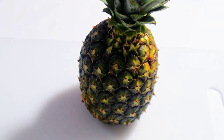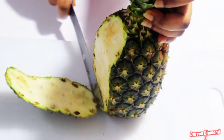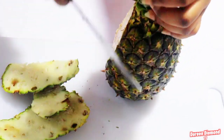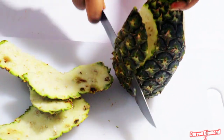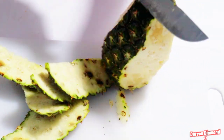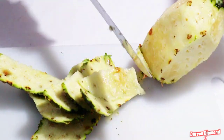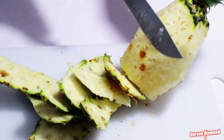So we'll go ahead and prepare our pineapple. We'll be using the pineapple bark, so we make use of the pineapple itself. Very healthy. I've washed it very well. Since we are using the bark, you have to wash it with salt or vinegar, so that in case there is any animal or anything at all, it will get rid of it completely.